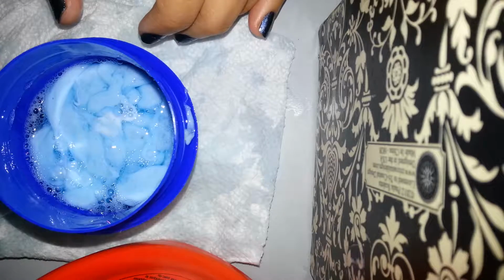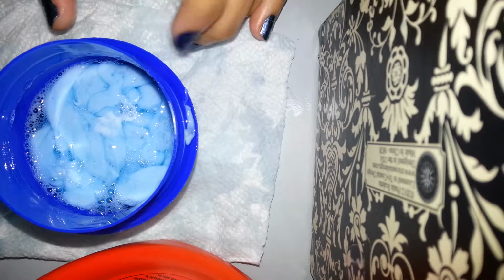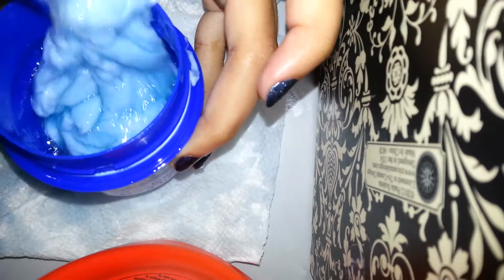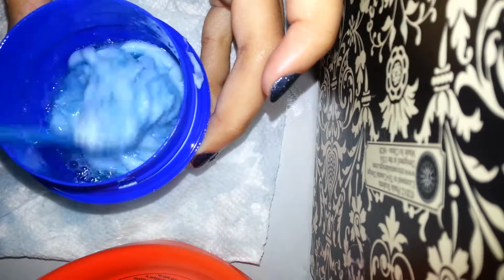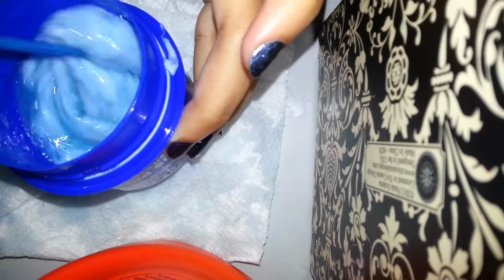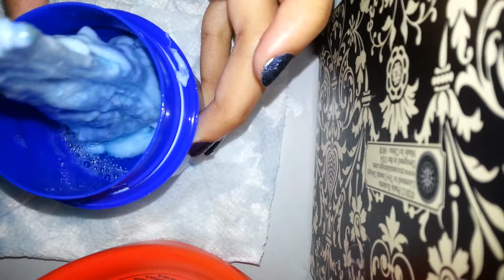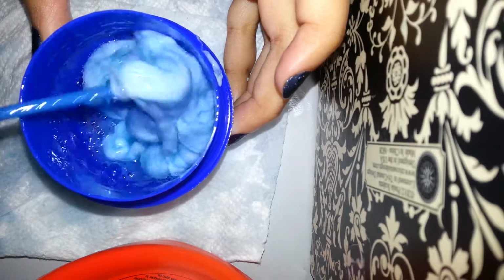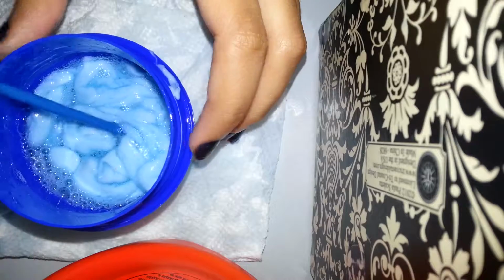Well, whatever. There's no glue. Anyway, at the moment, it's not coming out. So then what you do is mix it until you get a slime. Okay? I don't really like the texture of the slime because it is too slimy. I made this before. I added too much water on it. So, but this is how I make slime.